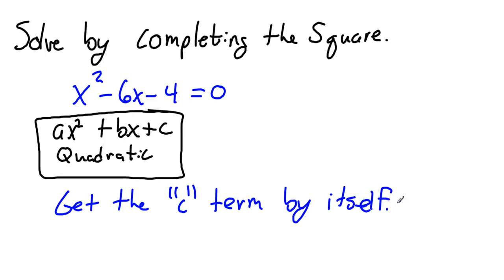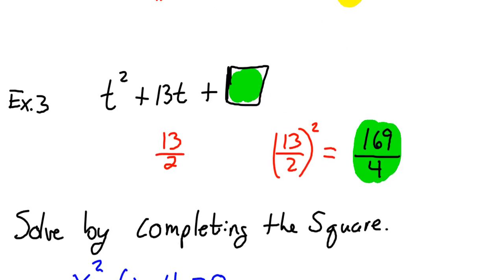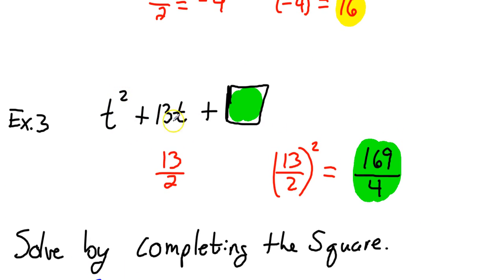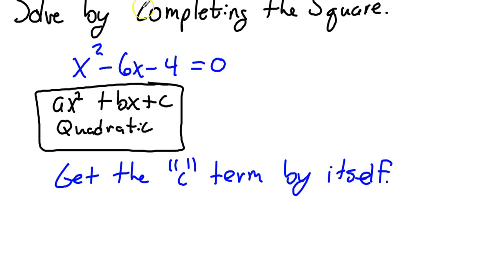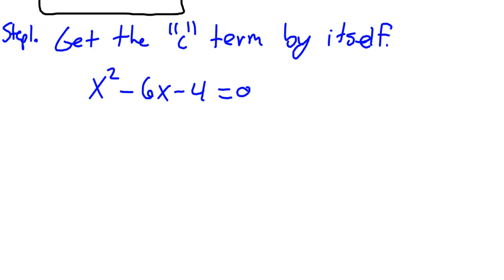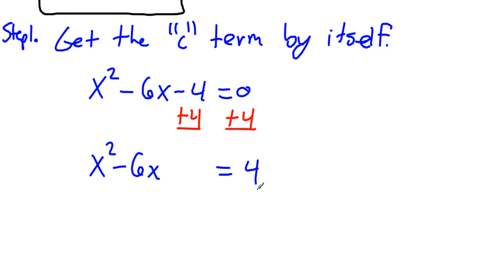So that when you get the left-hand side for this one, you want it so that it looks like this question up here, that you're going to have x squared plus 13x plus, and then you just got an empty space there. And that's what they want you to do. They want you to set this up in the same way. So the very first thing you would do for this one is, you're going to get the c term over by itself. So we're going to add that 4 to both sides. So you have x squared minus 6x, and leave a little gap in here, equals 4.